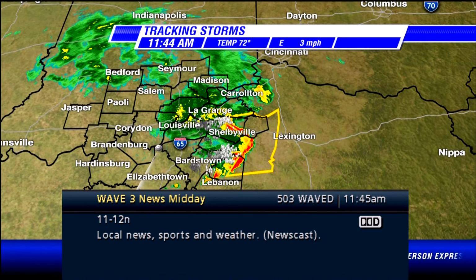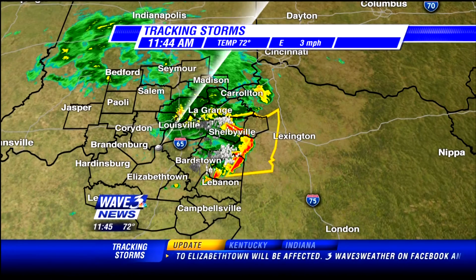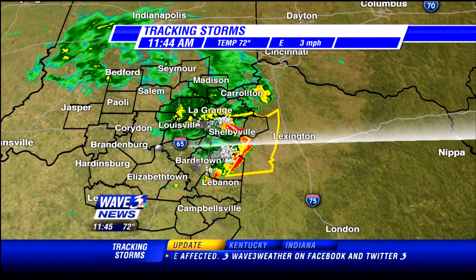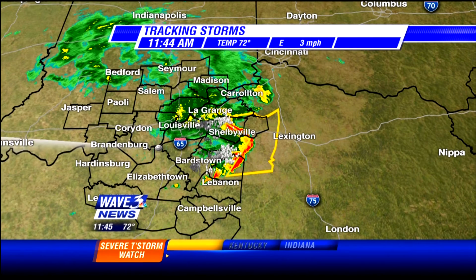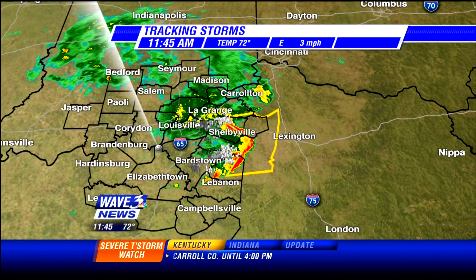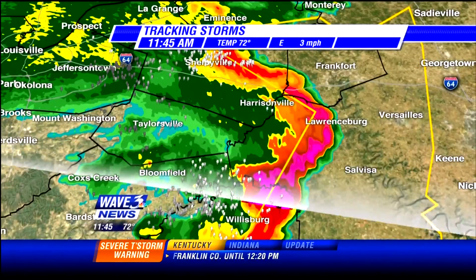Mark for later on this afternoon. Will these thunderstorms we're seeing now pull some of that energy? Will we have time to see that instability increase and in turn see more thunderstorms later on this afternoon? That is something we'll have to continue to keep a close eye on. But again, at this point right now, the strongest of those thunderstorms are still south and east of the Louisville metro. There's a closer look at radar right now.